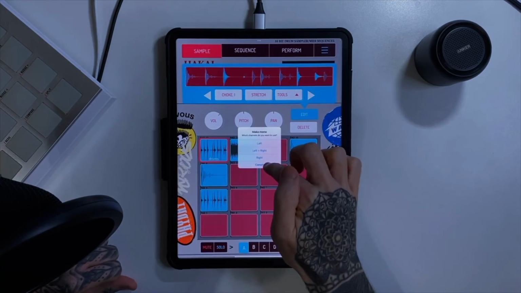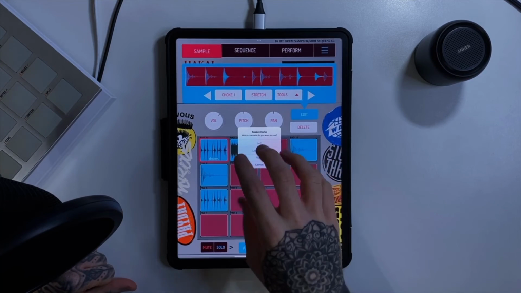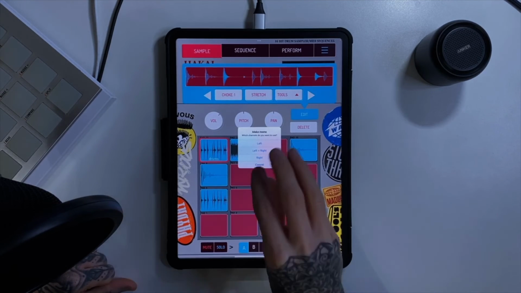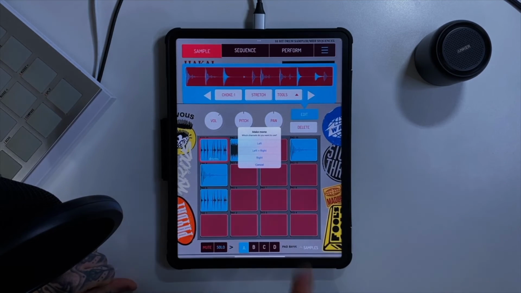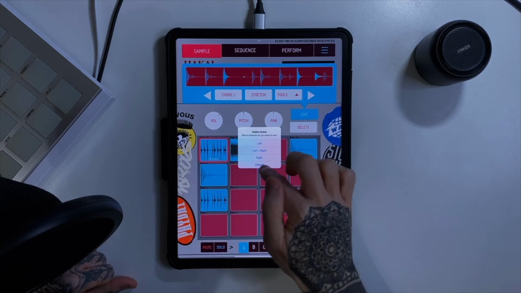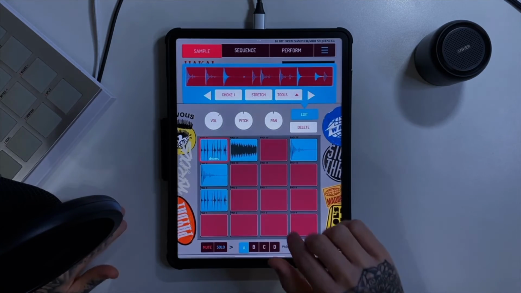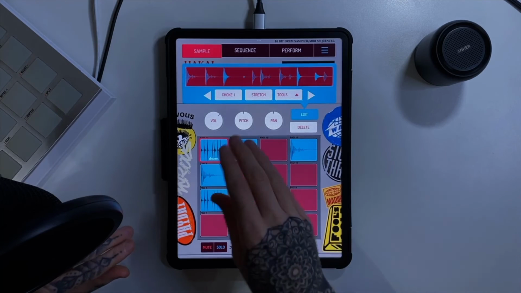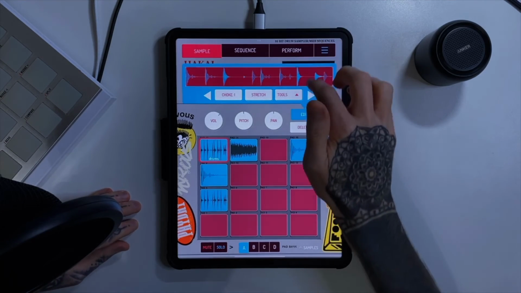It's going to give us some options here. Do we want to just make it from the left channel or the right, or the left and the right, and just smush them both down into one mono sample file? So there's no stereo information, there's no left and right, everything is just right down the middle. Again, that comes in useful. You'll see a lot of boom bap producers who swear by their drums being right in the middle, no panning left and right. So that's what make mono does.